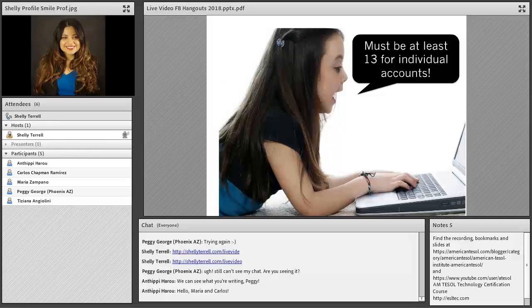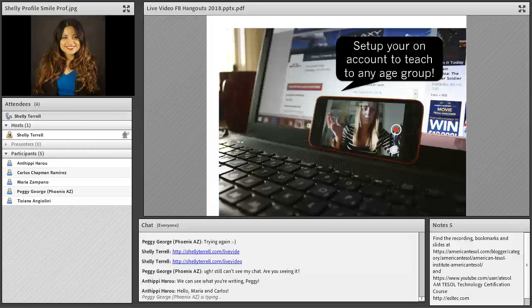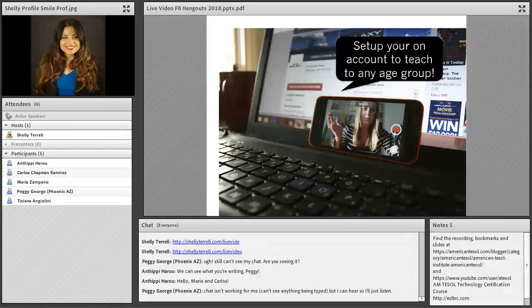If you want your students to start presenting on these platforms, or you want them to have an individual account, then they have to be 13 years old or older. I don't necessarily recommend that for now. Your students can do that under your account, and that's definitely what I recommend. You can set up your own account to teach any age group, even young learners, because it's your account, as long as you're managing the account. The other part is you can choose who your audience is, who it goes live to. And I'll show you how that works.